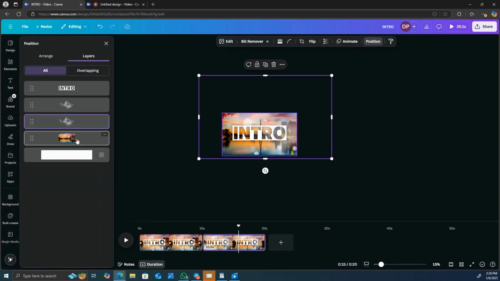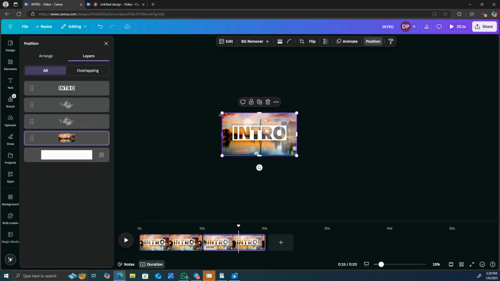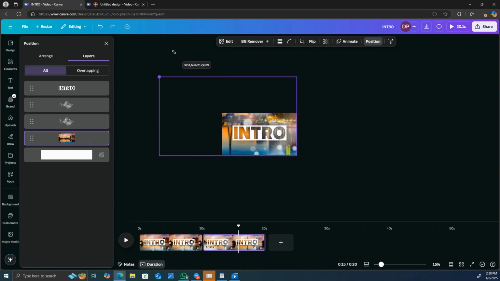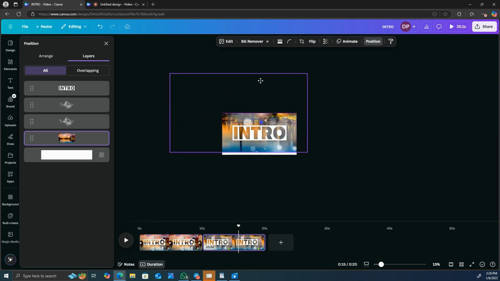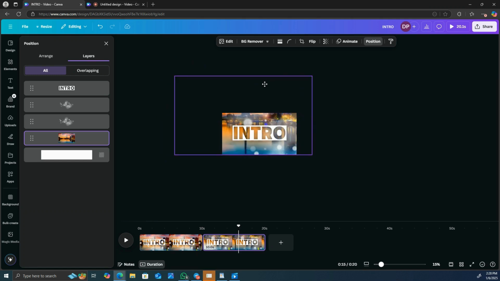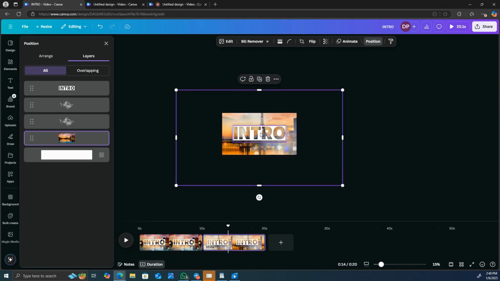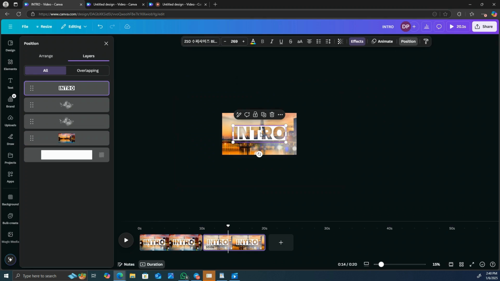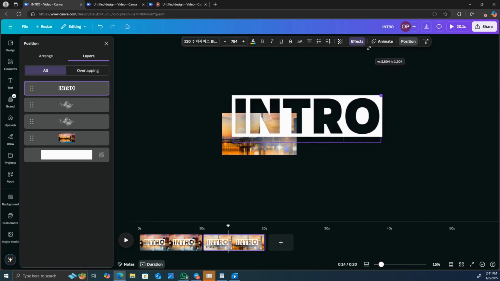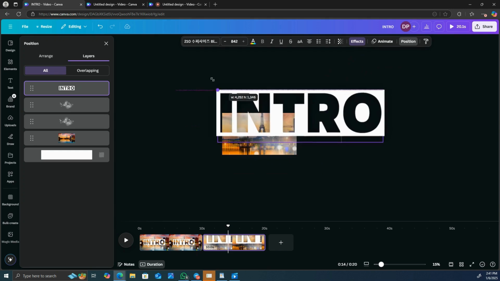And we're going to click on the photo itself, and so we're going to make the photo bigger. Okay, guys, the next thing we want to do is go to intro. And notice each time that we click on these items, like for example intro, it automatically goes to intro just like it did with photo. So the next thing, guys, we want to do is increase the word intro.